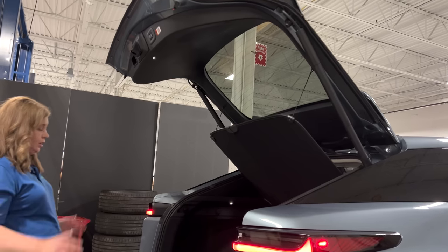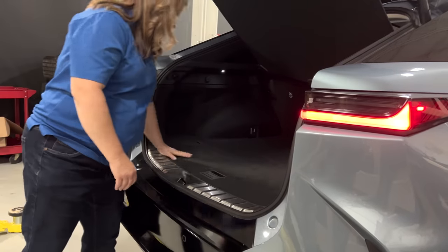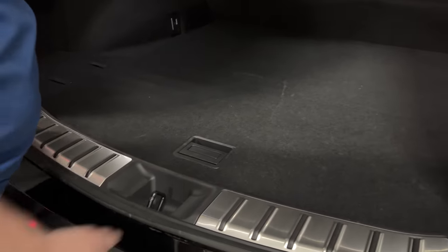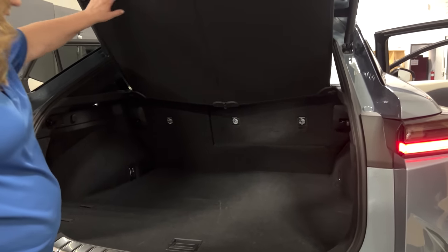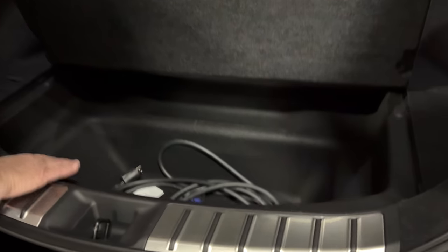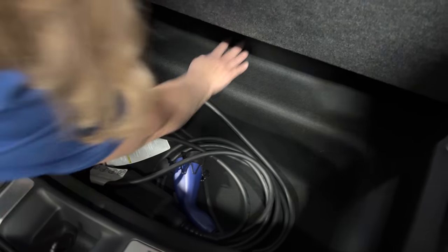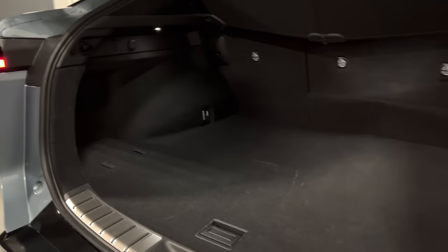There is a huge trunk opening here, a huge back hatch opening. And you have a lot of storage. I like where it hits me. It's going to be easy to put things in and out of this cargo compartment. The protection shade here, hiding your belongings, is nice. And then there's a giant bin underneath here where you have your charge cables, etc. But there's a lot of storage space. There's quite a big area up here as well. So I think the high beltline gives you this enormous amount of space back here.